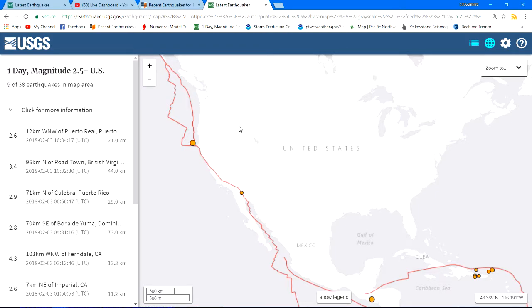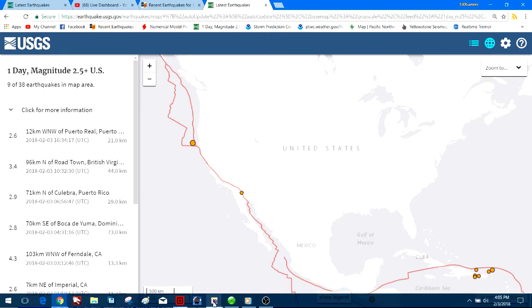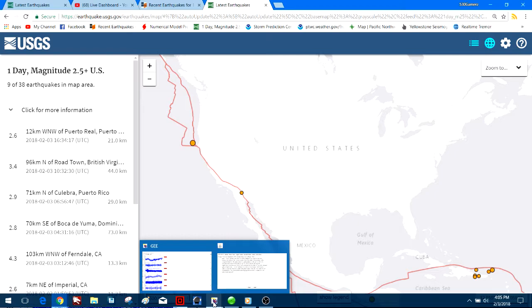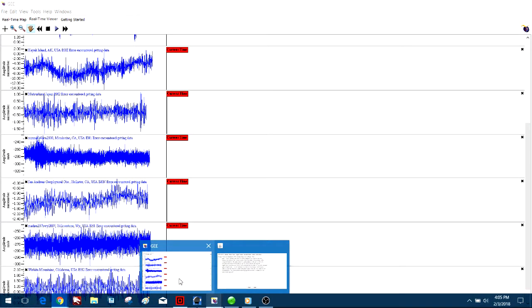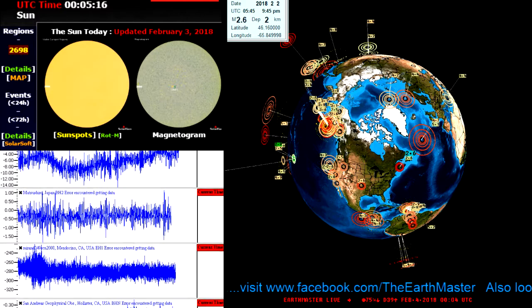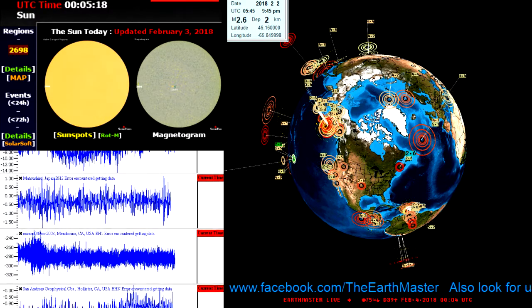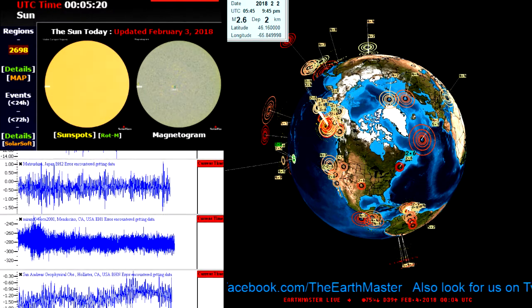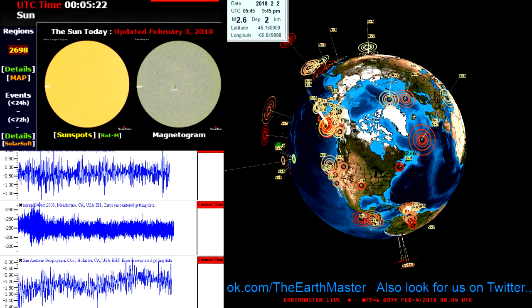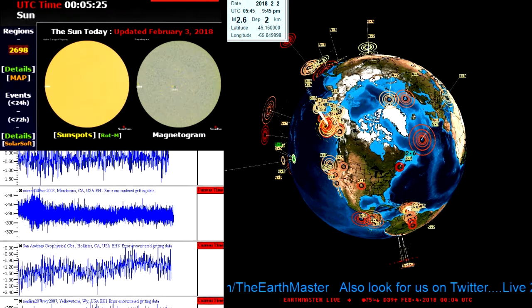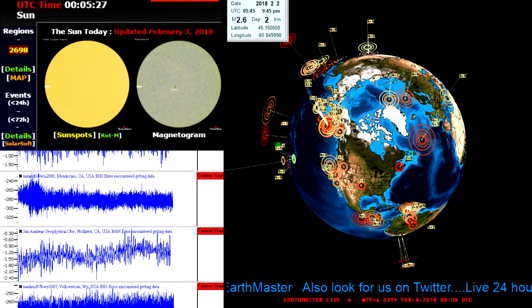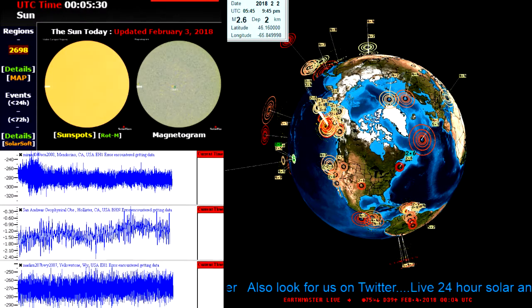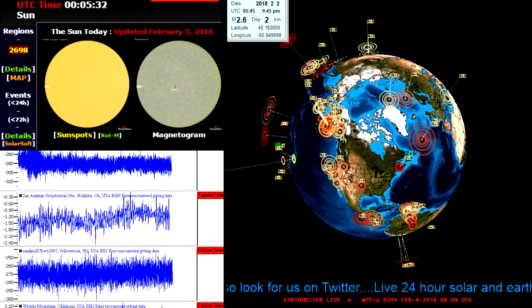Solar activity once again, guys, is pretty quiet out there. I was checking that out earlier and there is no major sunspots, no major activity predicted. Now they are saying there's a chance of some minor activity due to a section there that's going to let some wind stream in, or some solar wind, I should say.